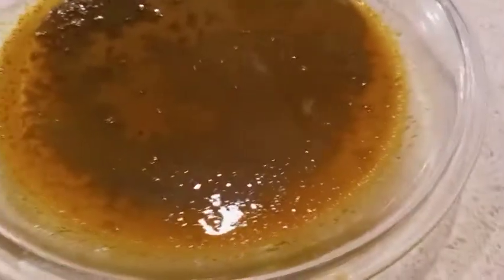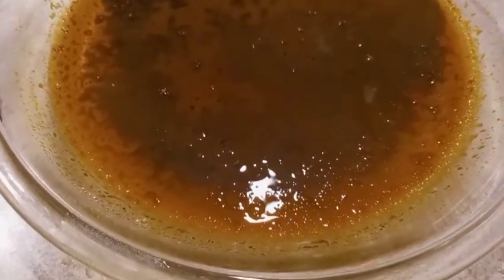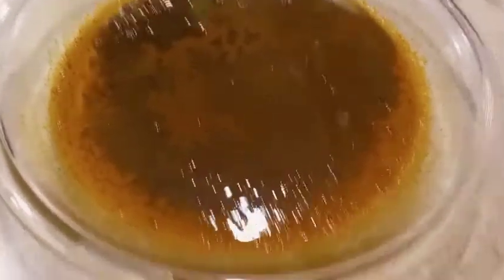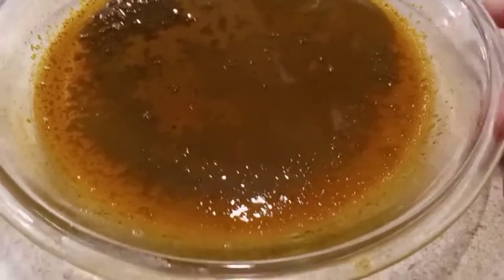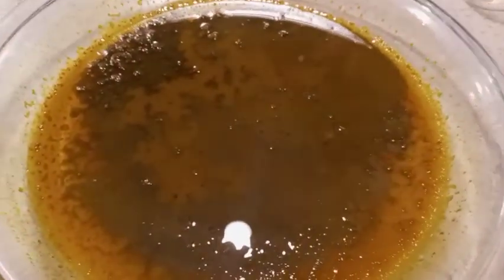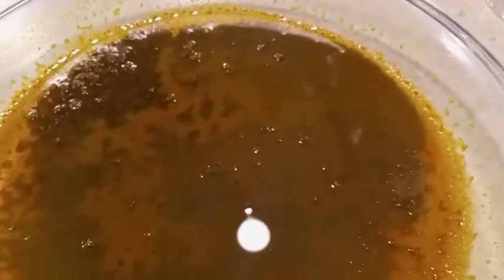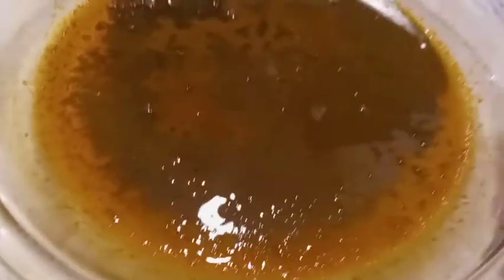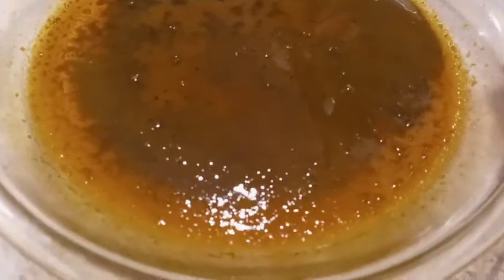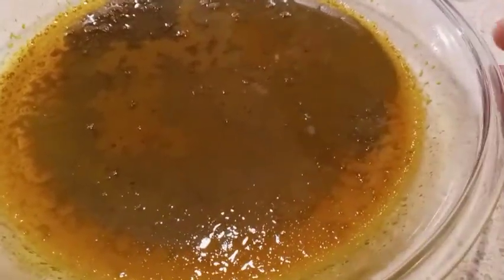Here we are at Midwest Chem again. This is the piperine extraction from black pepper. White pepper is going to be a better option, but with black pepper it's suggested to use potassium hydroxide to saponify — sort of like making soap out of some of the fats and resins — so they'll come out of solution. Once out of solution, they can be filtered off and the dissolved piperine can then be recovered.